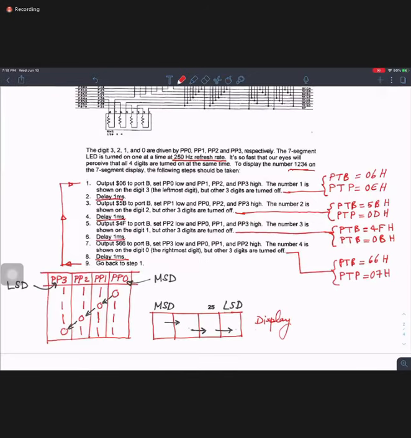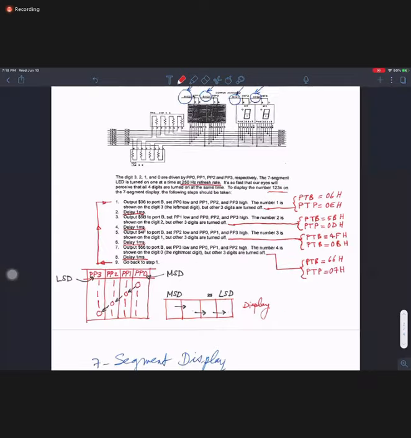For this part, I think we're not going to display these four different numbers in today's lab. It's not required in the lab, but for sure, if you have extra time, it's definitely great to see if you can practice this part as well.